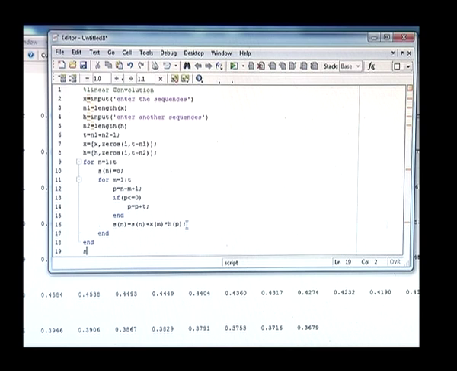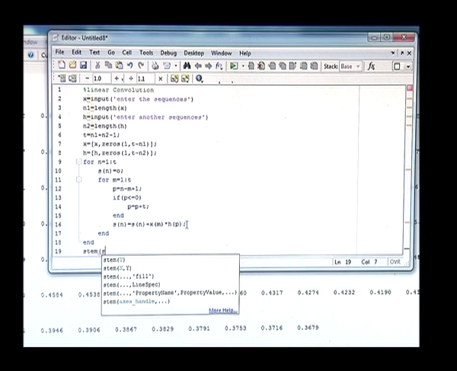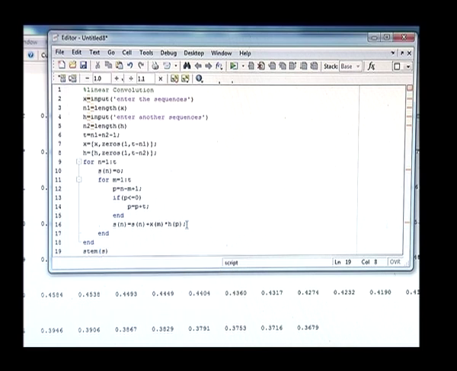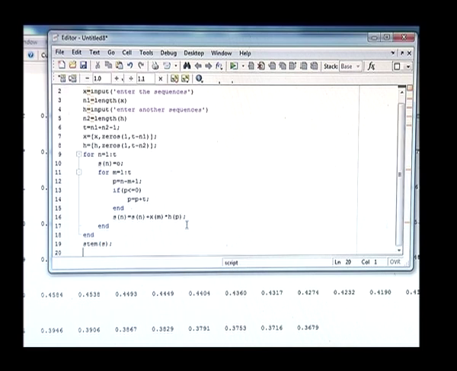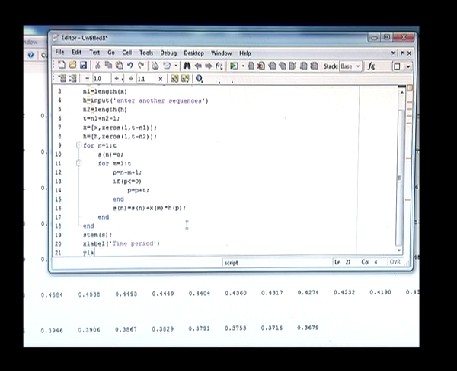Now stem of S, you can give S or S of n. If you want to give labels, then x label as time period, then y label as amplitude.